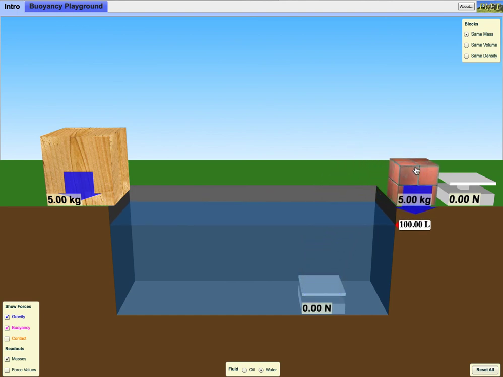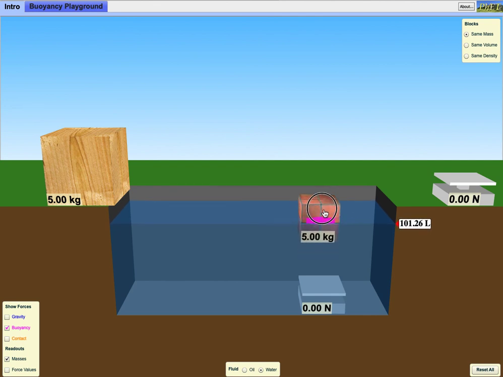So now let's try to understand how to actually calculate the buoyant force. Let's just ignore gravity for now, and let's see what happens as you submerge this block into the water. As you submerge it, you notice that the pink arrow increases in length, so the buoyant force increases. Something else that increases is the part of the block that's submerged in the water. And you can see that on the right here.